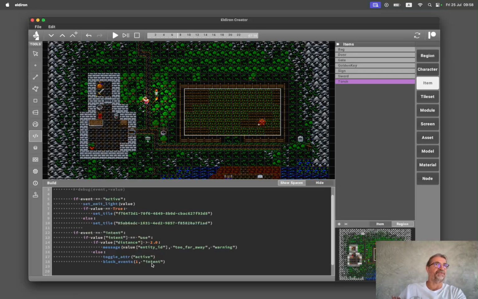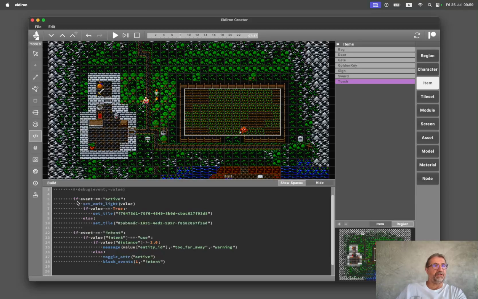So, I mean, the tick is 250 milliseconds, so 4 times a second, but you don't want the user to take it on and off like crazy. That's why you block it for 1 minute, which is 1 real-time second is 1 in-game minute in the default settings. And you also see that when we change the active attribute, then the active event is sent. So you don't need to do that here. Whenever somebody changes the active attribute, then we get an event.